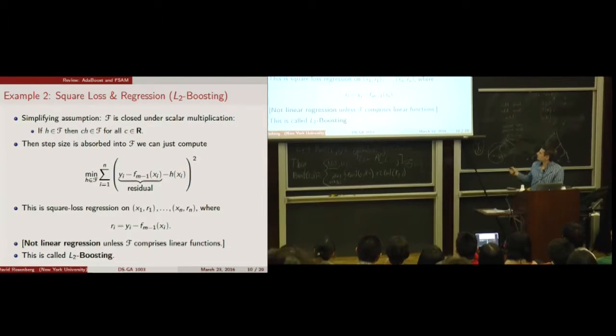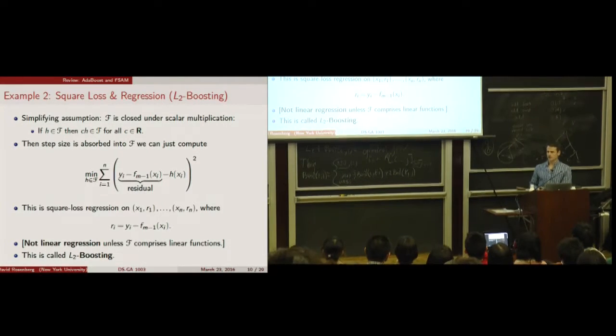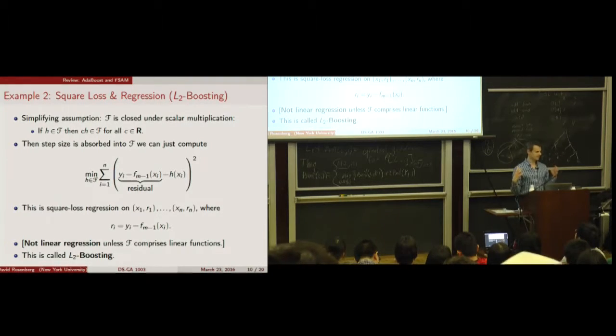All right. So this framework with this forward stagewise additive modeling with L2, the square loss, and a real valued hypothesis space. This is called L2 boosting. So what do we need to run this? So I give you a hypothesis space F, and I say go implement L2 boosting. What do you need to have? What black box do you need to have to be able to actually implement L2 boosting? I tell you the hypothesis space, F. What would you still need to actually implement L2 boosting?